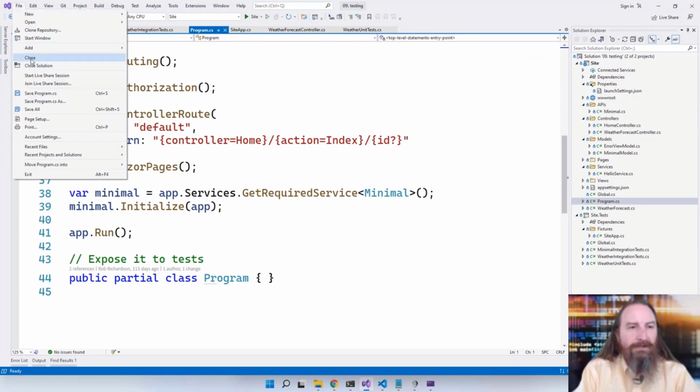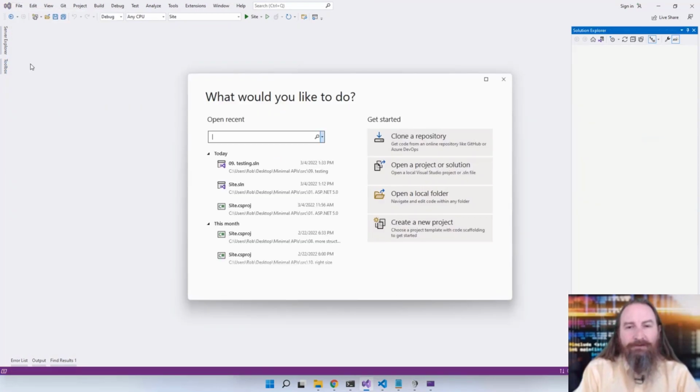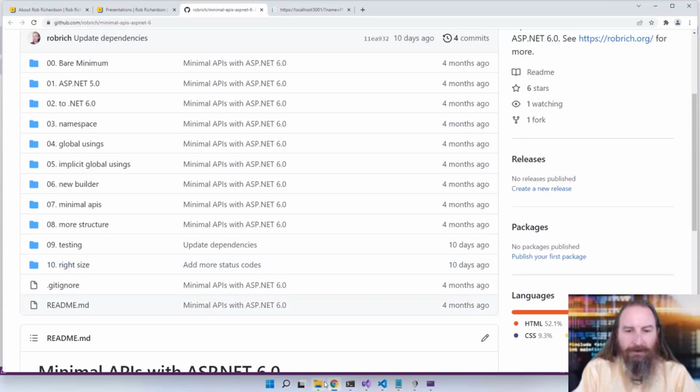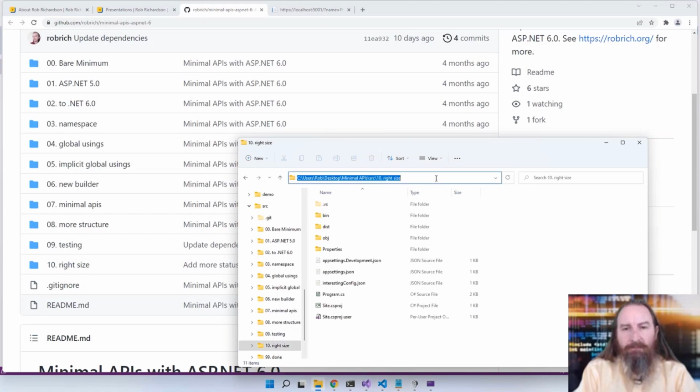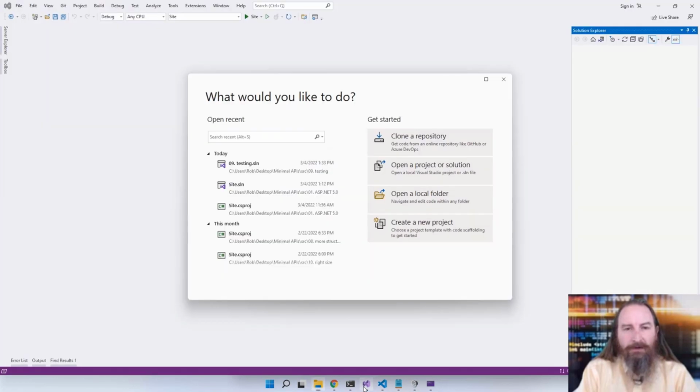So now we did all of this abstraction to be able to get at a mechanism where we could kind of separate pieces, and then we identified that really wasn't the best use case for minimal APIs. Instead, let's take a look at this last one, the right size, and look at what a better use case for minimal APIs might be.